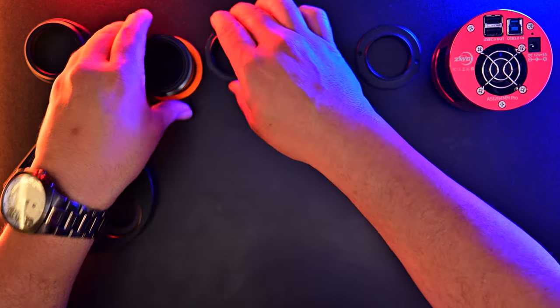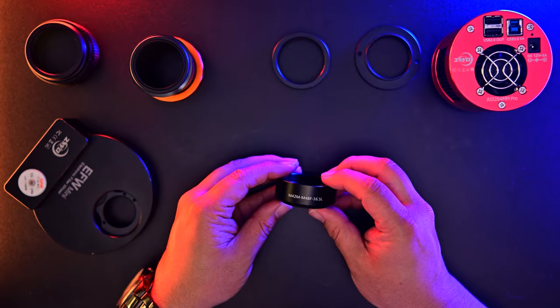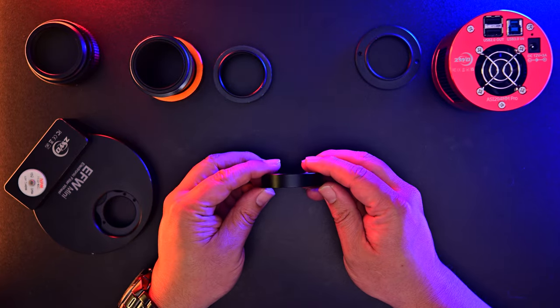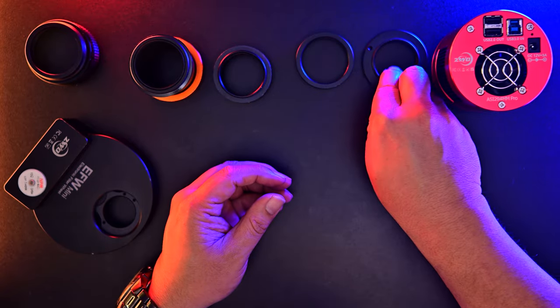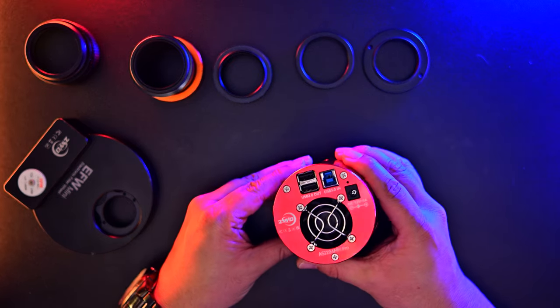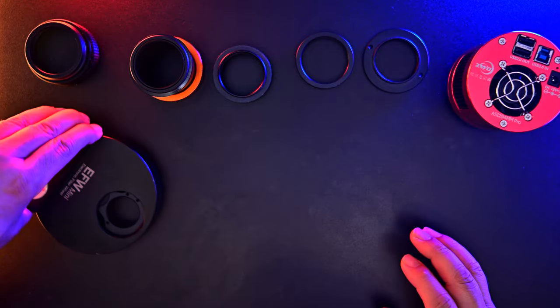Also, I have a 16.5mm ring here, an 11mm ring, a T2 to T2 adapter, and also my AstroCam, as you see here. So let me show you how I install all of this.